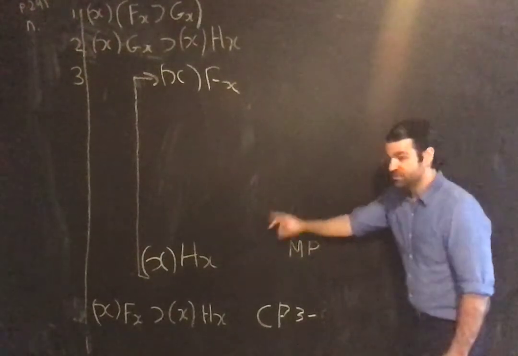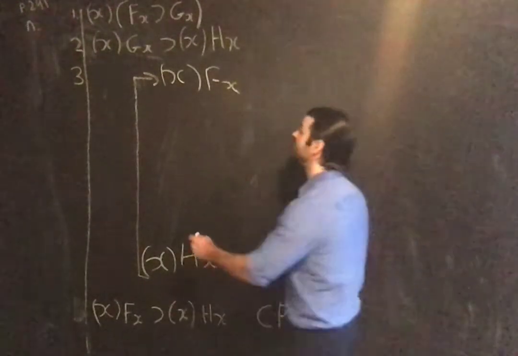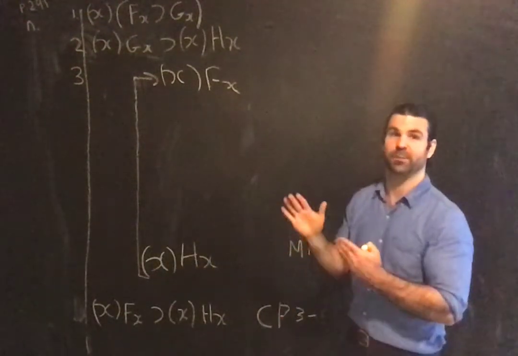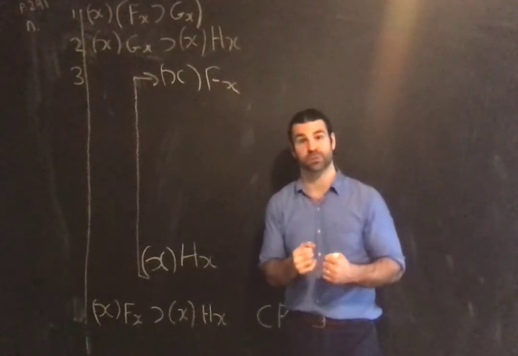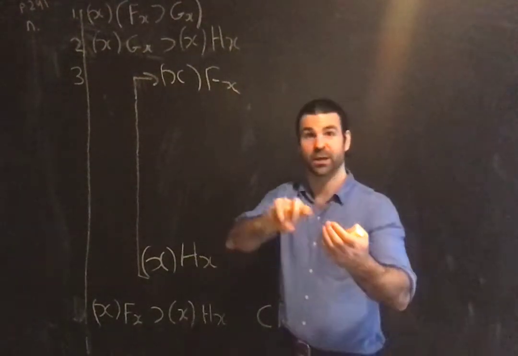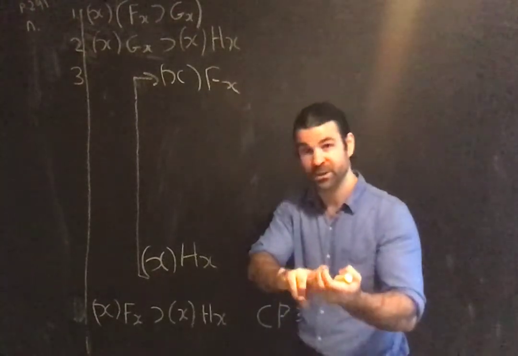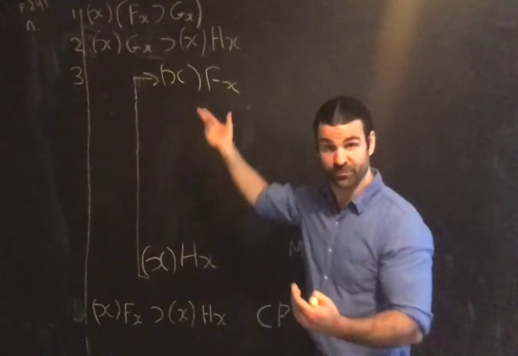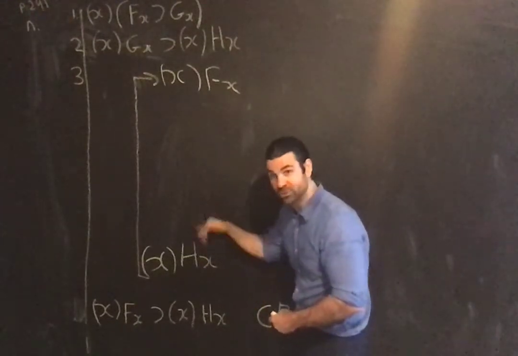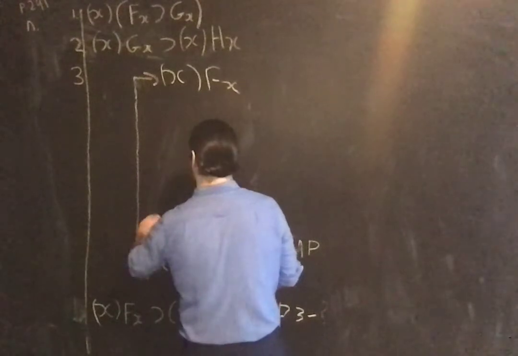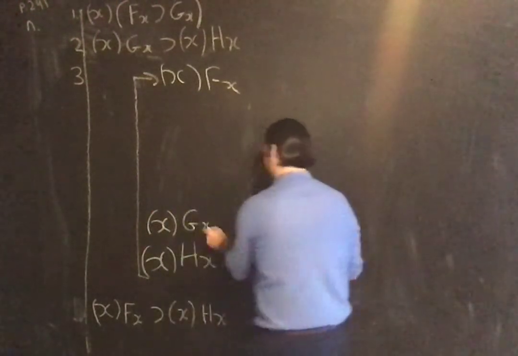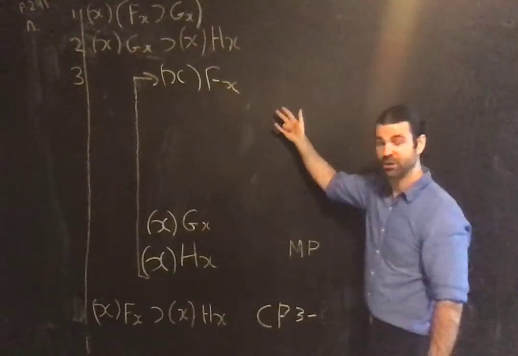So I'm working backwards, so maybe I'll get this by modus ponens. What do I need to get it? Of course, to apply modus ponens. Modus ponens is a rule that says if you have derived or are given a conditional and the antecedent of the conditional, then you're allowed to infer the consequent. So I've got the conditional, what do I need? I need the antecedent of the conditional. So what I need to infer this is for all x Gx. For all x Gx. That is the antecedent of 2, right?